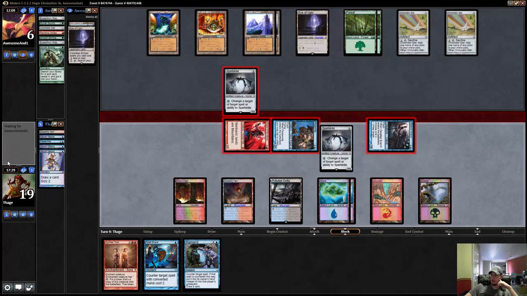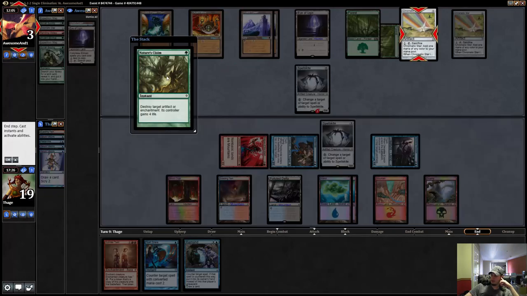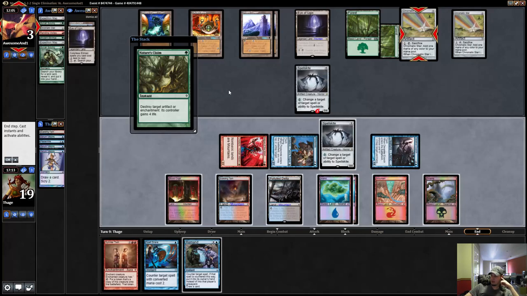So opponent down to 3. And it's about time for our opponent to do some stuff. Nature's Claim on their own Chromatic Star. I guess that's a thing. So I could redirect to the Skite, which might be good, since the Skite's not really doing anything right now, and then I gain the 4 life instead of them.